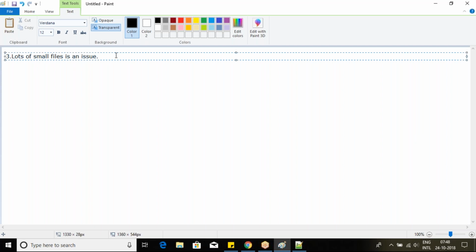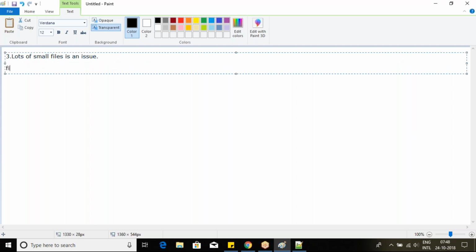Otherwise, let us go with some table structure. We're having file size, block size, number of blocks, metadata size.